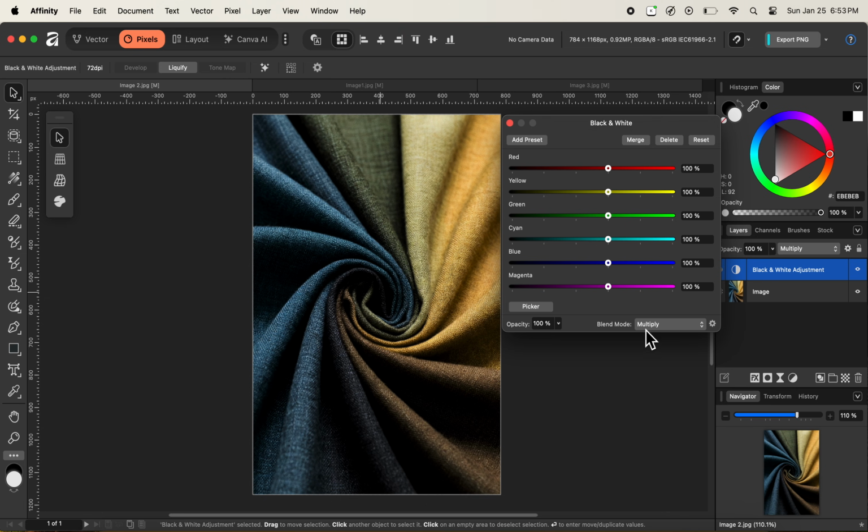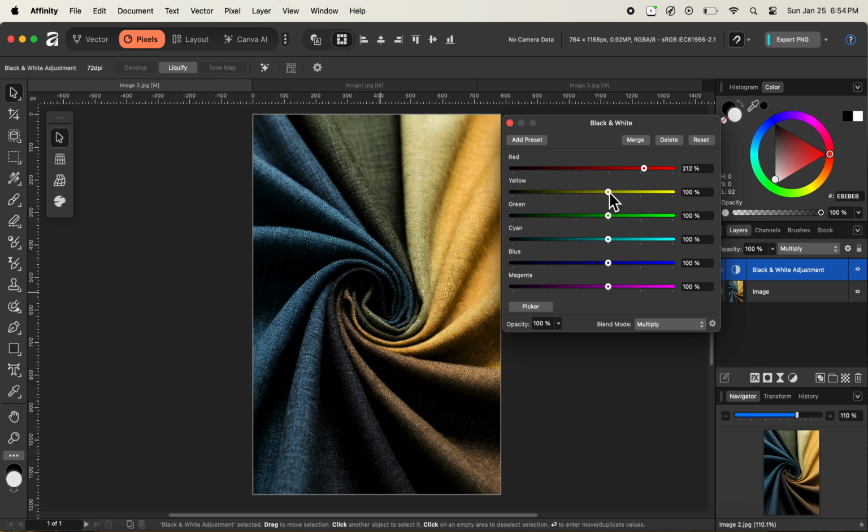Now, after selecting the blend mode as multiply, let's adjust each of the color options inside of the black and white box in order to adjust individual colors inside of the image, or change the overall color tones by targeting each color inside of the image. So let's first of all play around with the red slider. I click on the red slider and you can see that it is adjusting the red color values or color tones in the areas where there are red values in the pixels in the image.